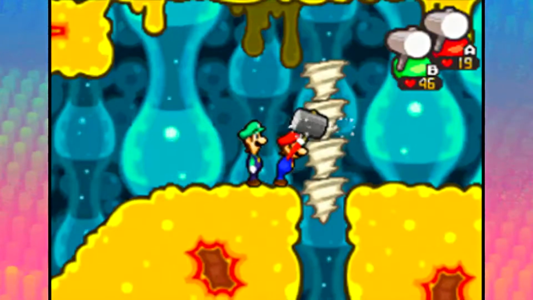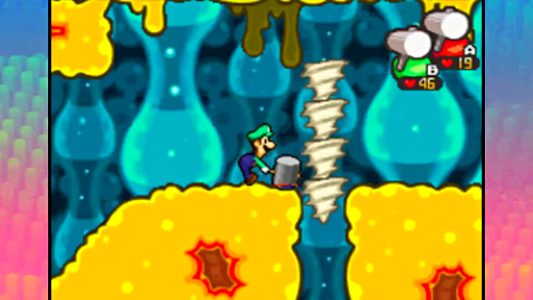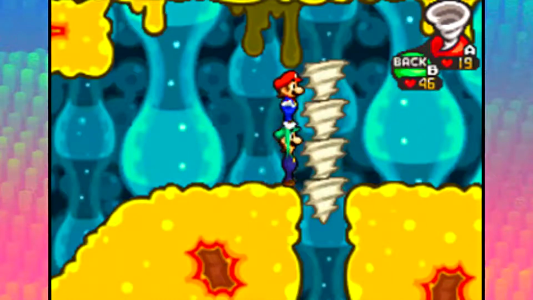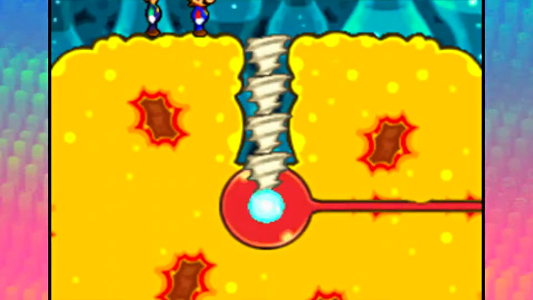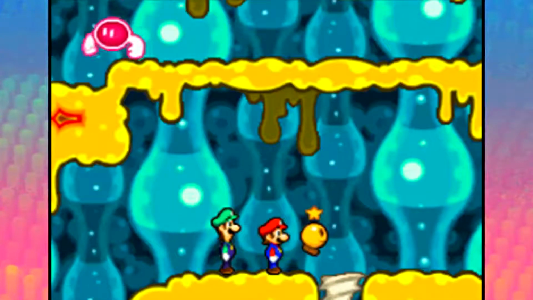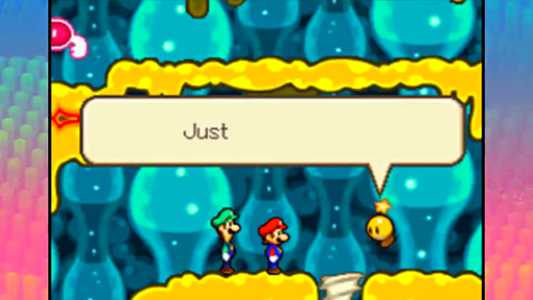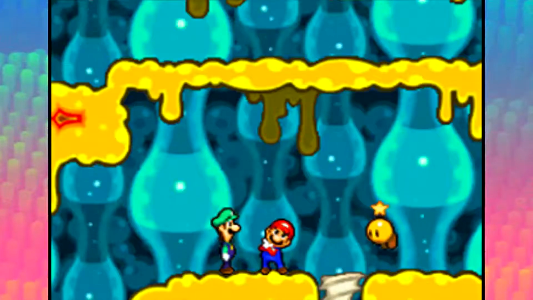Oh man, what's this in the way? Can we do this? There's not really much else I can do. Let's try Luigi hammering Mario. I guess that's not working either, so let's go to our spin and just try that. I don't know why we'd be able to spin something shaped like a spinny drill. Interesting. By spinning, you drove that thing into the floor, just like a drill. Why is that?